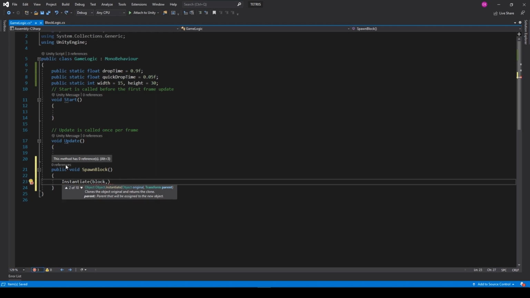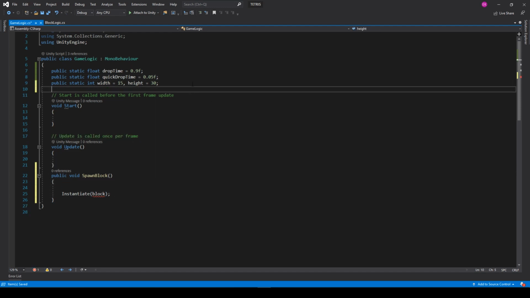We don't have it introduced yet, but we will in a moment. And as a transform parent, do we need any parent? We don't, so we'll not give any. Okay, let's introduce a game object array which will be called blocks, and that's it.